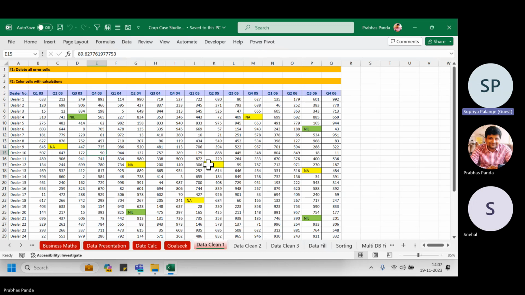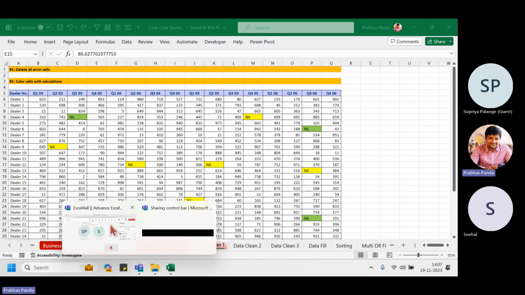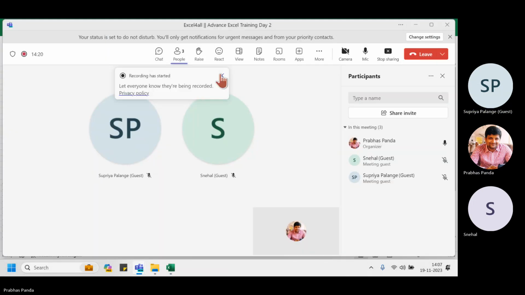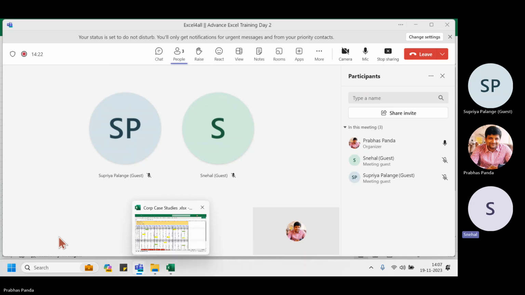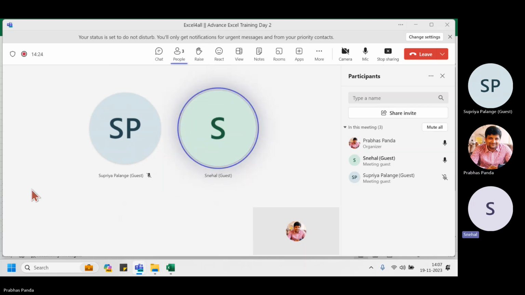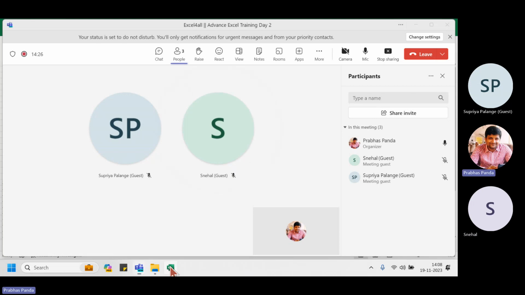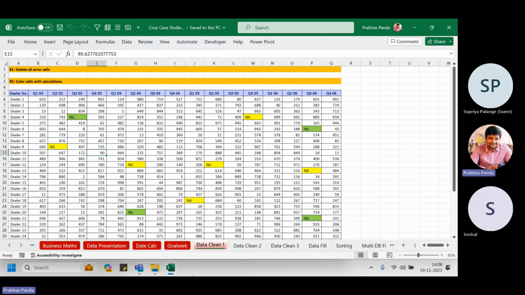No, as of now, all good from my side. Okay, Snail. No, it's good from my side also. Okay, great. So let's go to our next sheet, called Data Clean 2.